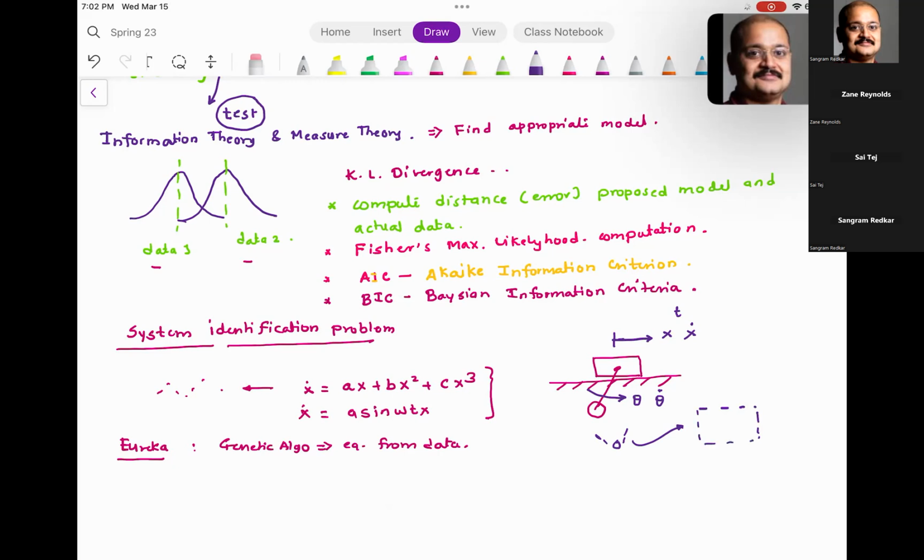And what this will do is, without knowing the actual value of the mass, without knowing the actual properties, without knowing the length of the pendulum, it will give you an equation, which is something like m x double dot plus m l square theta dot, some other equation that describes the dynamics of this pendulum. And this has enormous implications.